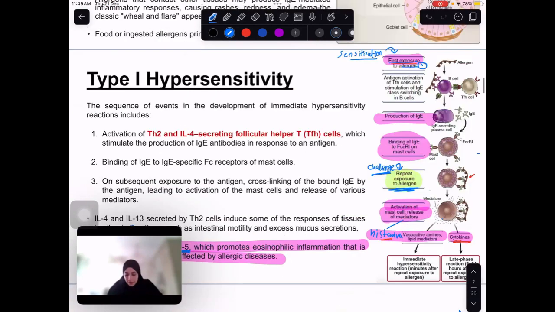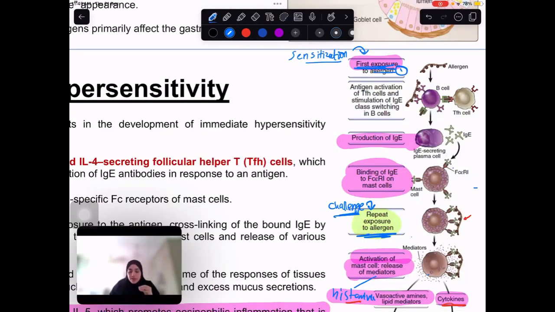And sensitization, as I mentioned, is the first exposure to this allergen. Again, you can see allergen is mentioned again, so you always remember it's allergy, never forget. This is the first time I get exposed to this. What happens? I'll start to produce what? IgE. Remember we mentioned that type 1 hypersensitivity is IgE. So now I'll be producing IgE. IgE will then start to bind to Fc receptors that are found on the mast cell. This step is the sensitization step.